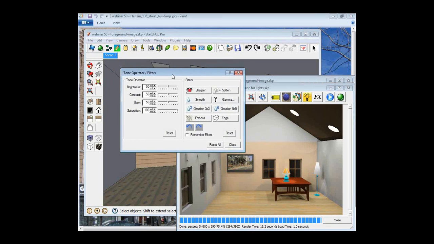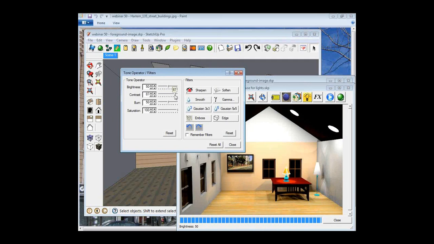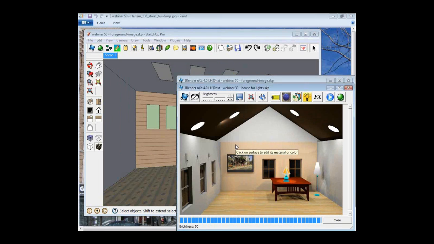I'm going to go on here in another second, Kevin. We have a full set of Photoshop filters you can apply. A lot of people just take stuff over to Photoshop and they're good at it, but if all you wanted to do was change the contrast, you can just go right in here. I'm going to turn the contrast all the way down, which is kind of a dumb idea. I can turn the contrast down a lot, or I can turn the contrast up a lot. What's nice about making the settings here is it remembers those settings, and the next time you render the same model, it puts the same settings in again. Or if you were changing the contrast in Photoshop, you'd have to go in there each time and do it over again when you re-rendered. Go ahead, Kevin.